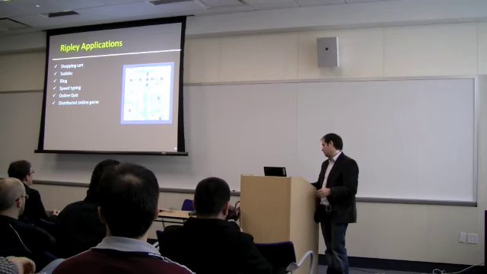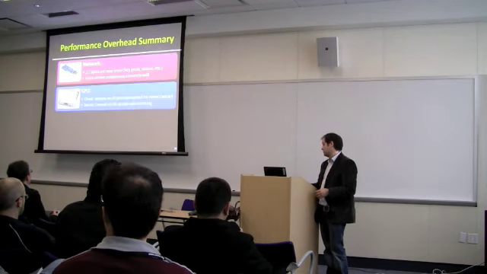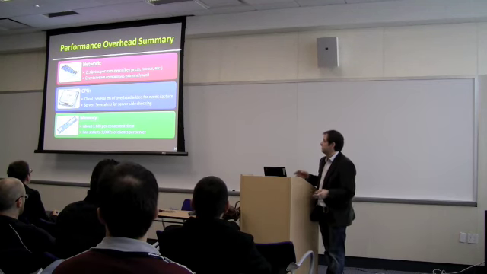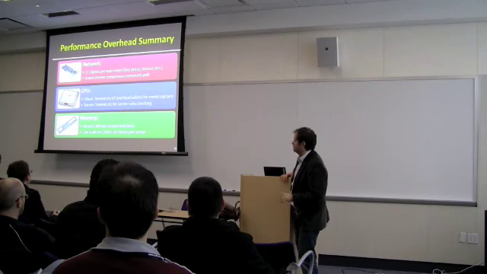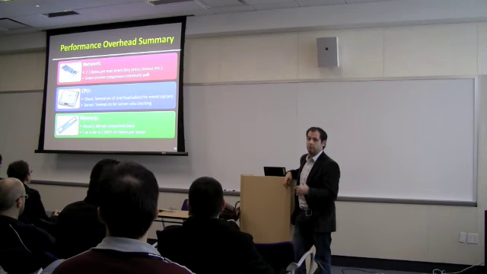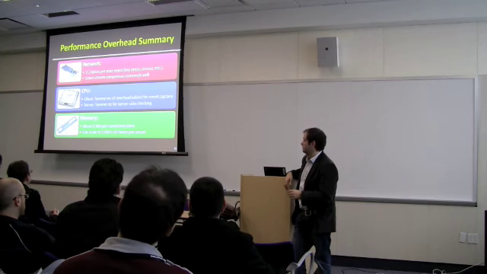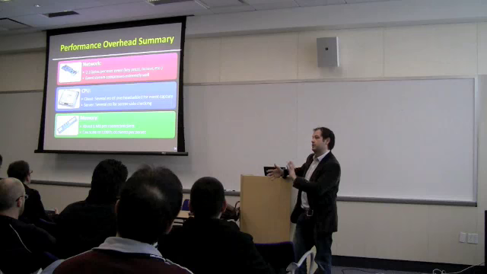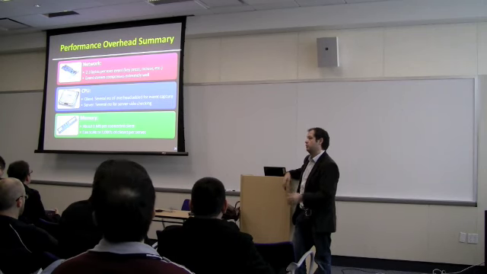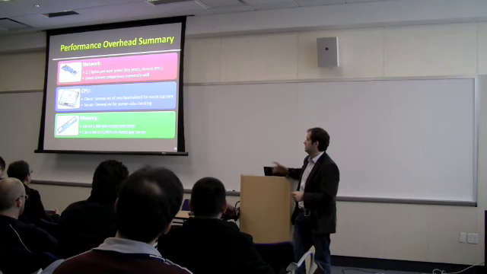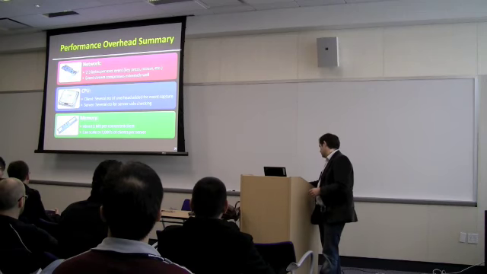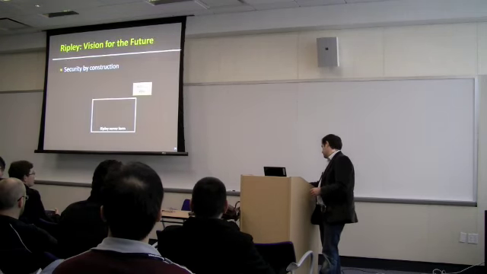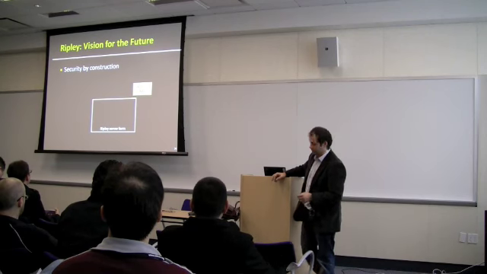Okay, so let me go through this overhead. There are several dimensions of overhead. Let me see. So network overhead, CPU overhead, memory overhead. I'll talk about the memory overhead. It turns out to be relatively small, about 1 to 2 megabytes in our experiments. We compress this event stream fairly well. The CPU overhead, we have some scalability experiments in the paper that I'll mention to you at the end. Let me skip this and actually go to the final vision for this project.